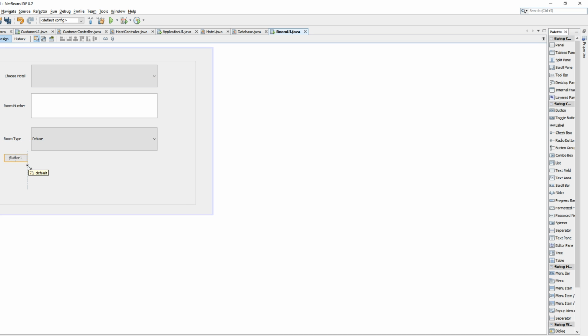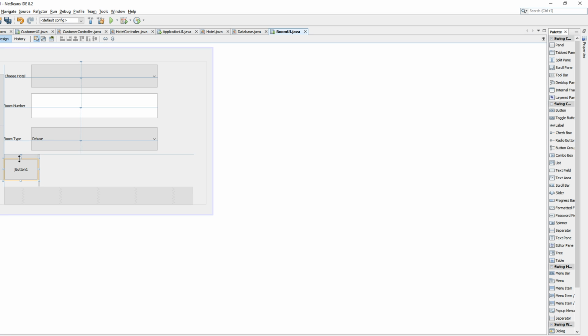So number one, search. Number two, oh, it created its own panel. How did that happen? See, if you put it in the wrong place, that could happen. Let's make it like this.